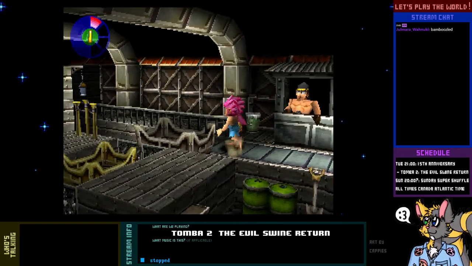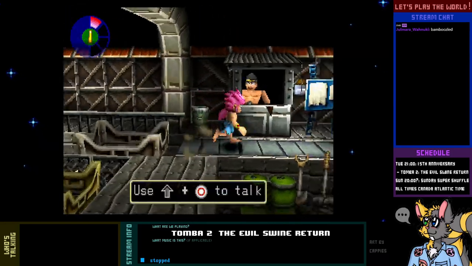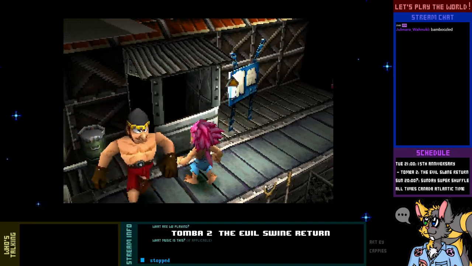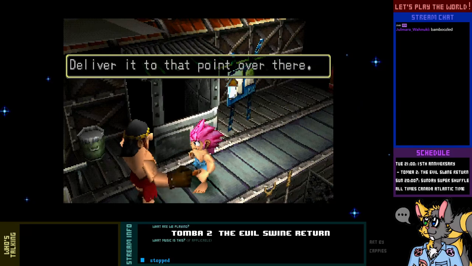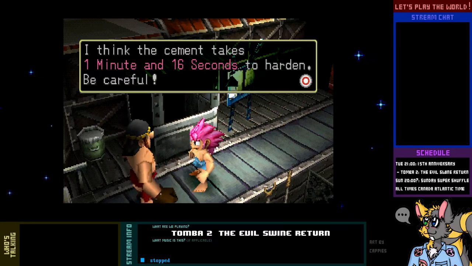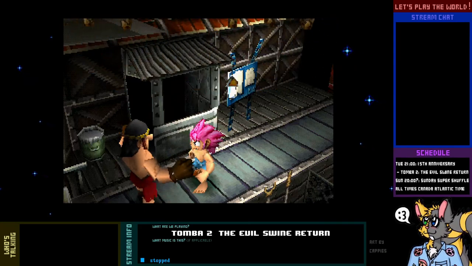Now we get to deal with this mess. Shall we start the hoisting? Deliver to that point over there. I think the cement takes 1 minute and 16 seconds to harden. Be careful. That's awfully specific. Quick, the trolley.